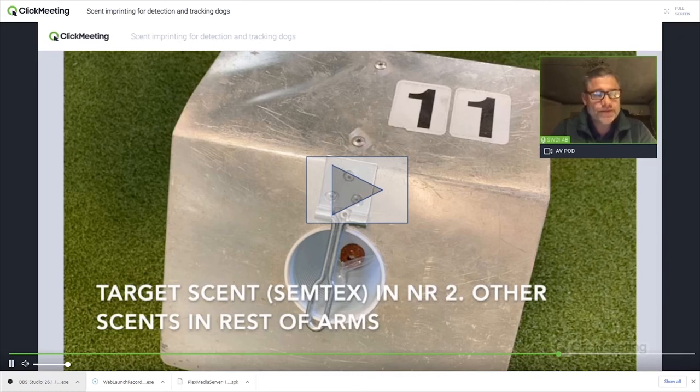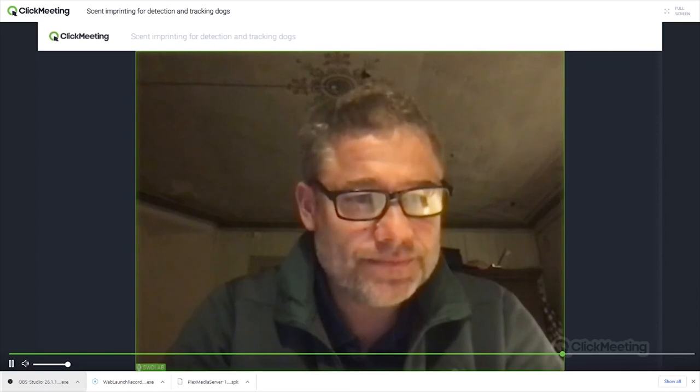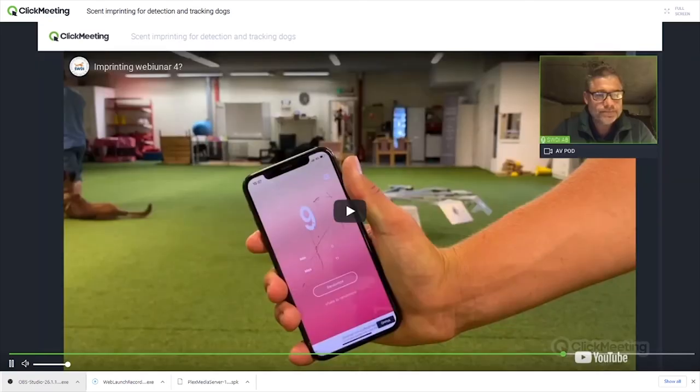And we'll have a look at the video here showing an example where a dog is being imprinted on the explosive Semtex. In the number two of these arms, and the other arms are other scents of low to maybe medium value to this specific dog. Also here, we of course use the randomizer not to create any patterns undeliberately that we later need to handle.